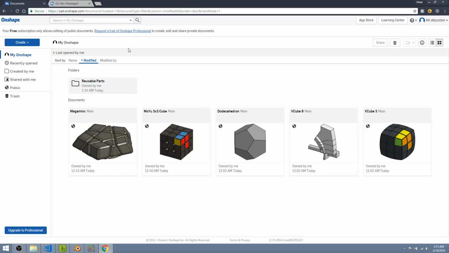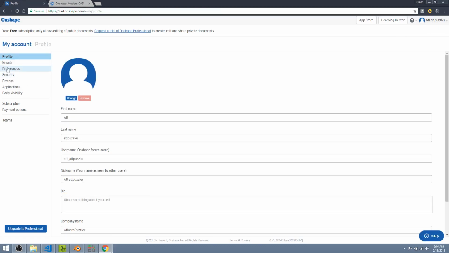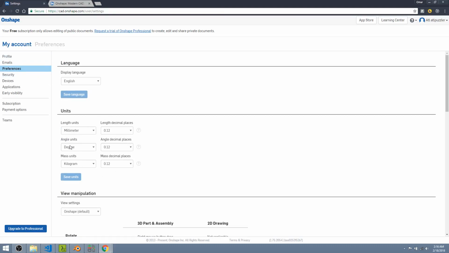So, okay, let's see. To get started, you can go to create and create a document. But one thing that I would like you to do the very first time you sign up is go under your account here and go to preferences and set the defaults to whatever unit of measure you prefer.